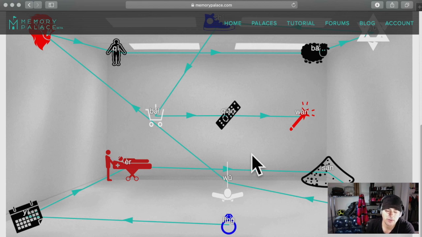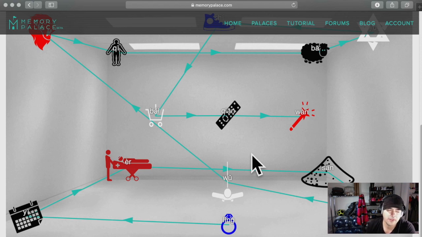So again, the simple thing is, and I'll just run through them now kind of in my memory. I'm just going to close my eyes and I'll walk in the room and I see on the floor there, I see that blue ring and that's a 0, so that's ling. And then I've got the calendar for the year on the left and it's black, so that's yi. Then on the far corner, I've got an ER, like emergency room, and that's er. Then I've got the pile of black sand on the other corner, that's san.